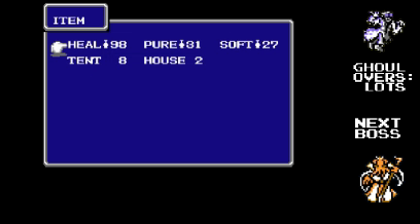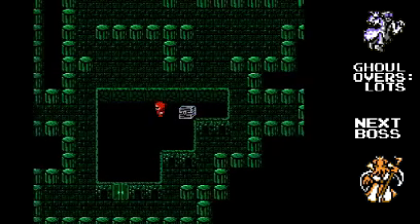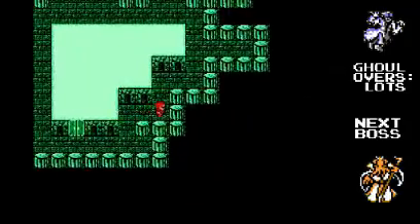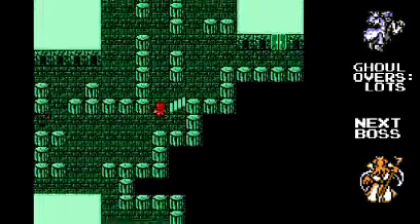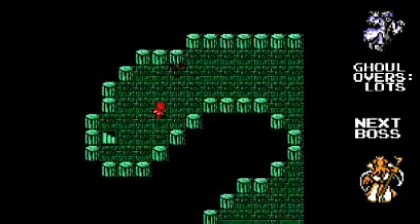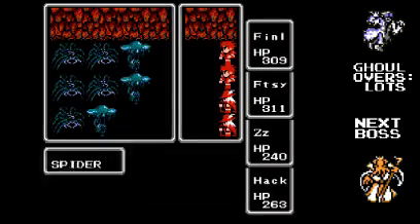So I think silver dagger is one of the items that you do find here in vanilla Final Fantasy. And is that all on this floor? That must be all on this floor. So, out we go again. I'll save, and then we'll head to the south in the dungeon here.